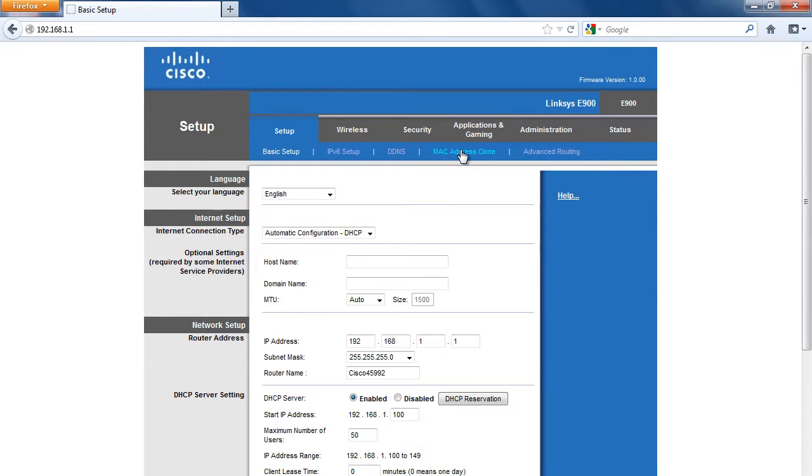When you change the setting I'm about to show you now, that's what changes your IP address. But some routers do not have this setting. If you don't see this setting, then you'll have to pick up a different router. But check your router, see if you have it. And again, I'll put a link below this video so you can pick up the exact one I'm using. So I logged into my router. I'm going to click on MAC address clone.